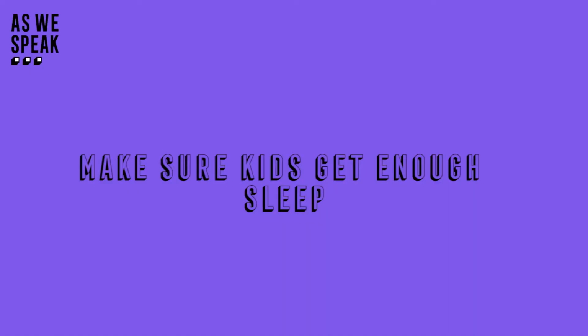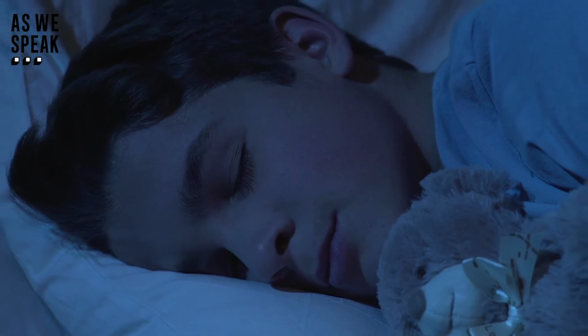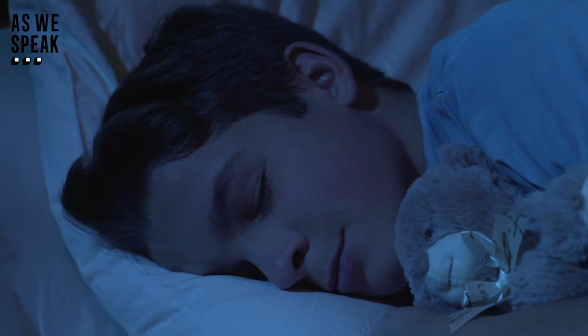Finally, something that we all were deprived of at some point during exam taking, but which I realize now with hindsight is sleep. Make sure that they get enough sleep, devices off at a certain time, a decent bedtime routine, just to bring all that preparation together and have a relaxed mindset before you sit that exam.